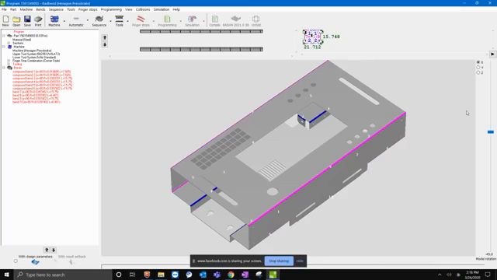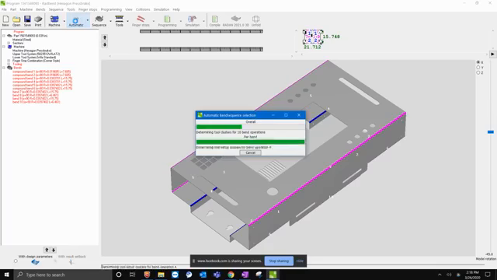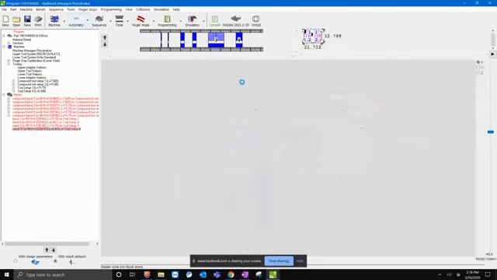This is just to show you how I can throw tools at it and then update the 3D part, so when I unfold it, it gives me the correct flat pattern based on the tooling, right? So I've selected the tools. I always do things automatic because I don't want to try and do everything manually. So hit automatic, let the software take over, find the correct tooling, determine all the finger stops, and then apply it to all the different bend operations. And there you go. We've got our tooling.